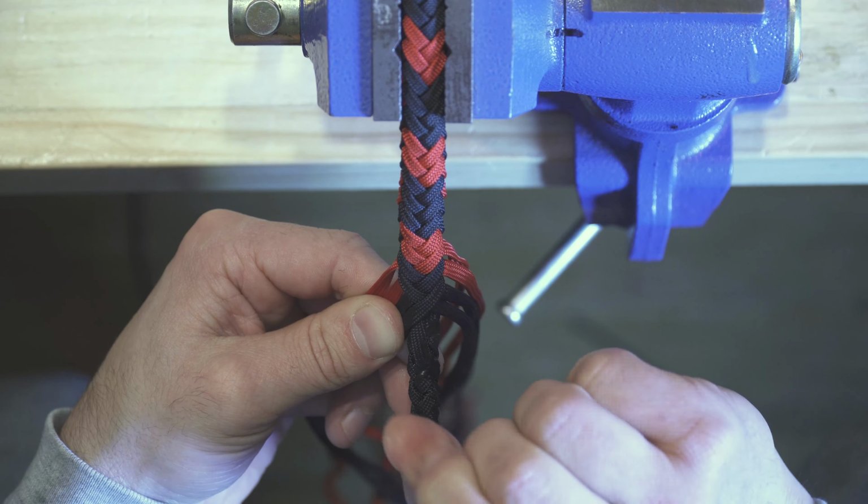So the one from the middle, this is the black strand that we're going to drop. I'm going to give it a pull, lift this red one, swing it to the middle, and as soon as we do, we're going to trim out that core strand, that red core strand, very gently, like that. And then from the left-hand side, this is the strand that we're going to be dropping. So I'm going to stack one more on top of it, like this. And here's the strand. I'm going to give it a pull, swing it to the middle, just like that. I'm not going to snip that secondary strand out just yet.